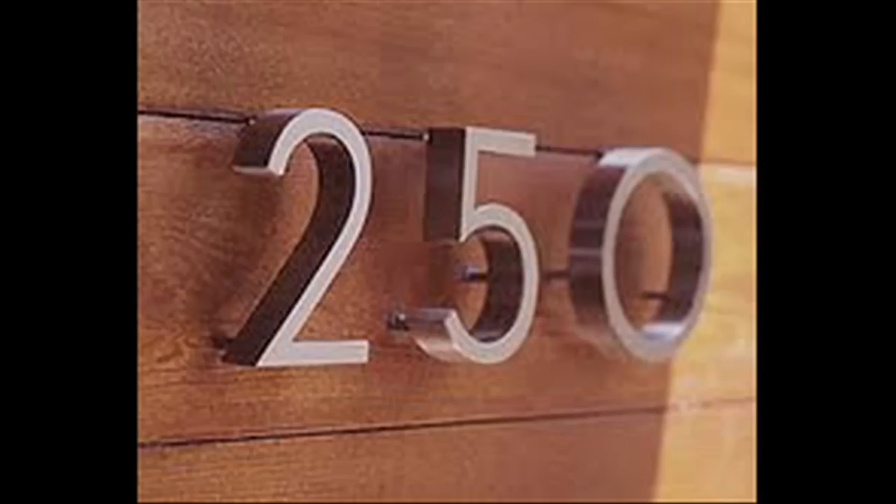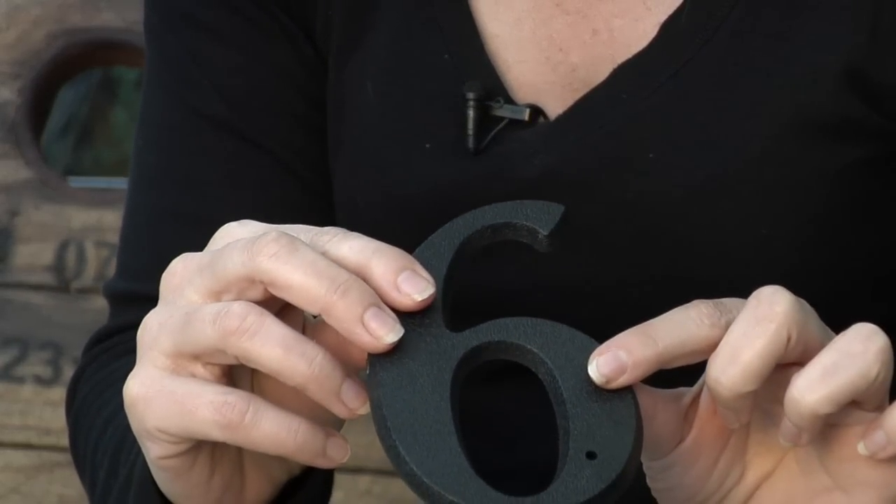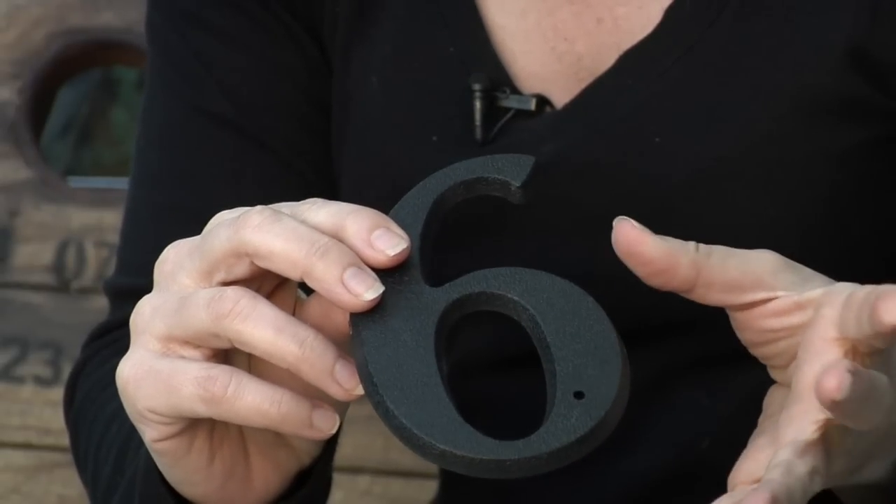What else do you need for a clock? You've got to have numbers. They can be really expensive — you can go to Restoration Hardware or online and they have some beautiful nickel-plated ones, but they're anywhere from $5 to $45 a piece. And I need a lot of numbers, so that's out of control. So here's what I did: I went to Ace Hardware and I got these little guys. They're super cute, they look like they're cast iron but they're not — they're made out of plastic. $1.99.